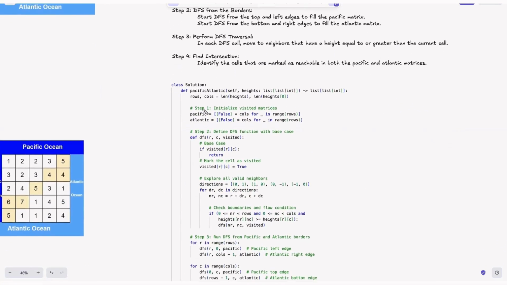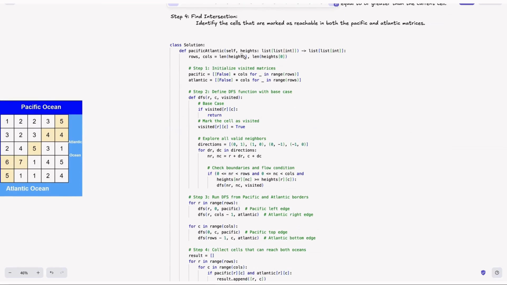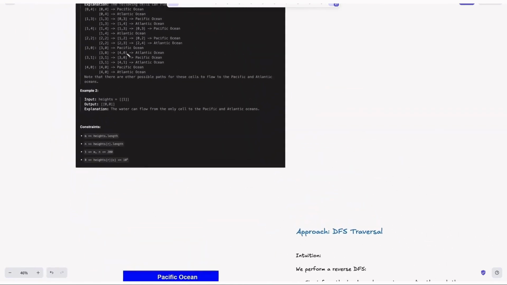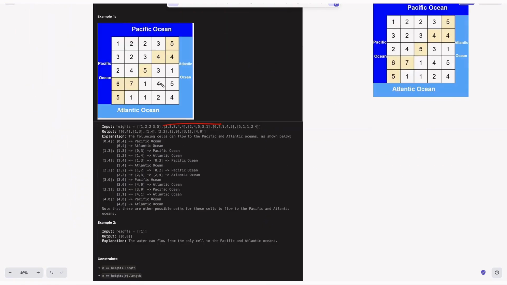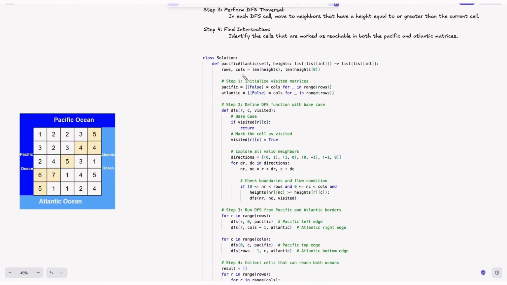So let's look into the code. It's very simple. Firstly, we saw that this is boilerplate code given, and in the boilerplate code, we just got the row length and the column length. If you look at the heights, this is given as a list of lists, and the length of the list gives the number of rows, and the length of this particular element gives the number of columns, right? So basically this is the number of rows, and the length of this is the number of columns. So that's what we're doing. We're just getting the rows and columns here, okay?